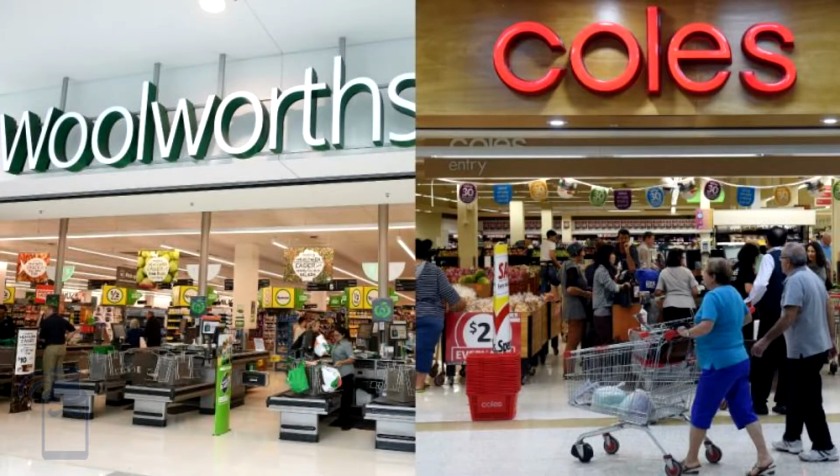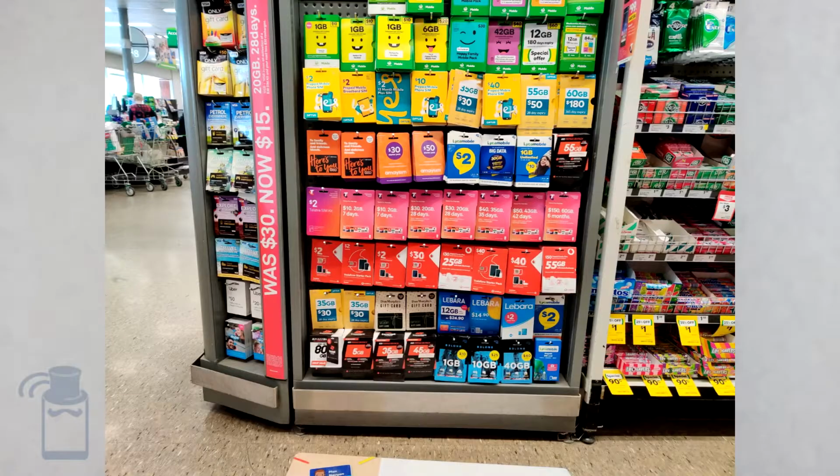But you have probably noticed that if you go to a Woolworths store or a Big W, you'll see many more SIM cards that you can choose from if you're looking for a prepaid or hybrid postpaid plan. Everybody else except Telstra, Optus and Vodafone Australia are MVNOs. So if you look at the picture like this, we see Belong, Boost Mobile, eSIM, Lebara, Amaysim. Those are all mobile virtual network operators that use the network of Telstra, Optus or Vodafone Australia. So they don't have their own networks in Australia.